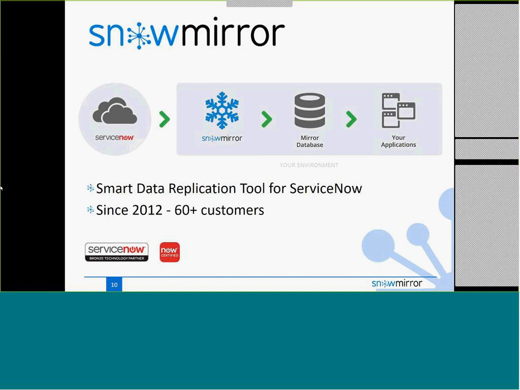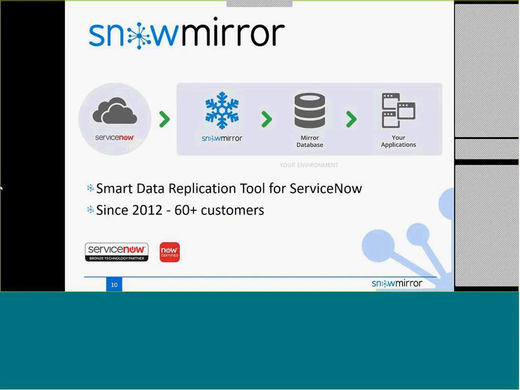And that's what we are doing here at SnowMirror, basically. As you can see in the picture, SnowMirror is an on-premise tool. There is a cloud ServiceNow instance on the left, and the right rectangle is an on-premise environment.